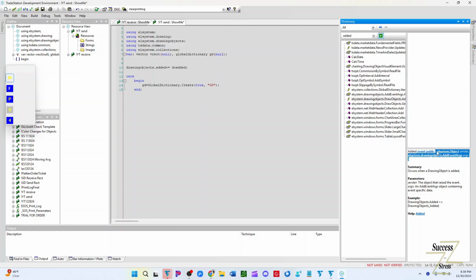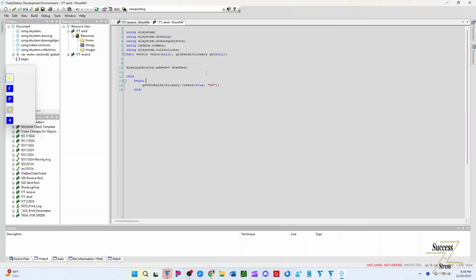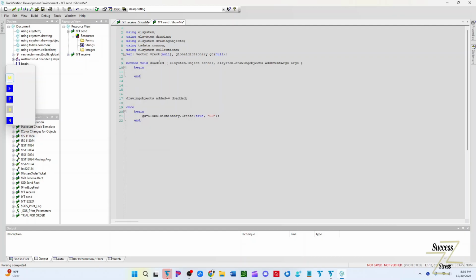We're just going to copy this, and then when we have our new method up here, which would be method void do added, we're going to paste that, and then we're going to begin. Essentially for each of those drawing objects that's added, we need to assign an event handler.